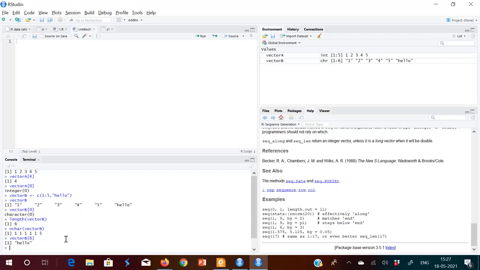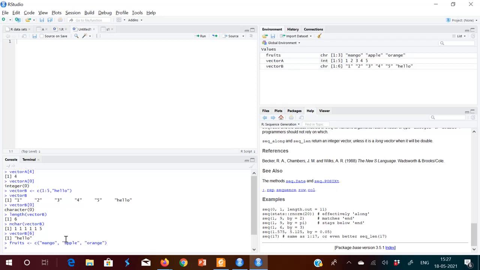So now let us make a single-dimensional array, or a vector, fruits. I'm going to type the names of some fruits: mango, apple, orange. So I have made a vector fruits.